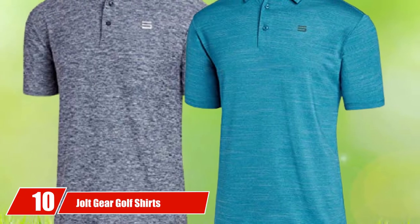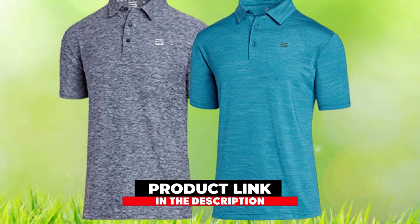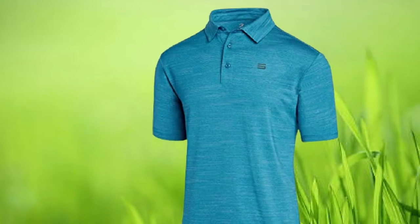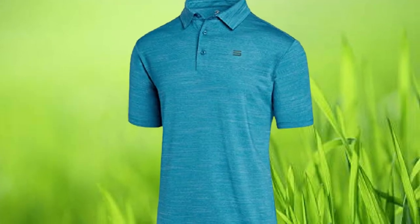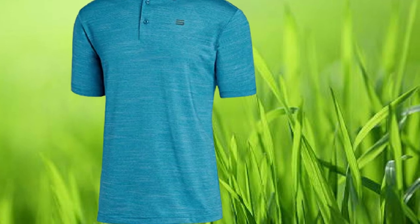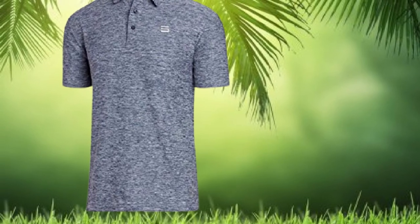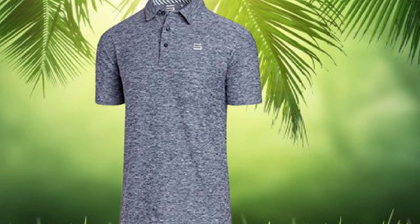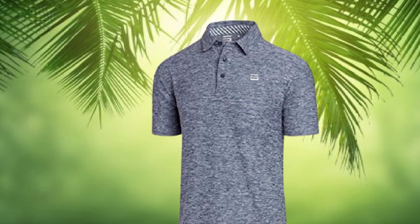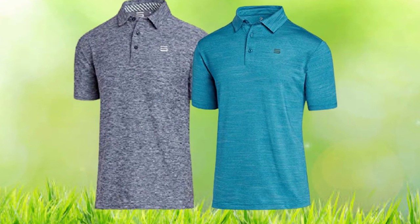Finally, the number 10 position is dominated by Jolt Gear Golf Shirts for Men. Jolt Gear produces high-quality products, just like this polo shirt that offers maximum breathability. Boasting a four-way stretch technology, it delivers a loose and athletic fit for excellent mobility in any direction, making it perfect for casual everyday wear as well as sports such as tennis and golf. This item quickly moves sweat away from the skin using a moisture-wicking mechanism that absorbs, evaporates, and instantly dries moisture while remaining breathable and soft. With stylish fineness featuring quality elastane and polyester, durable stitching, and bold color, it feels and looks good to enhance an active lifestyle.